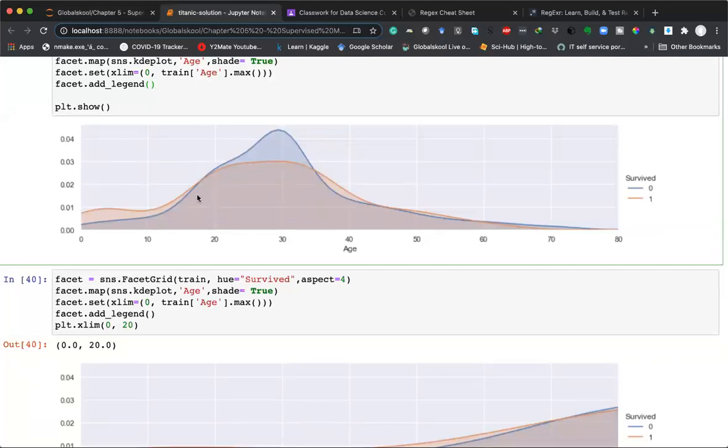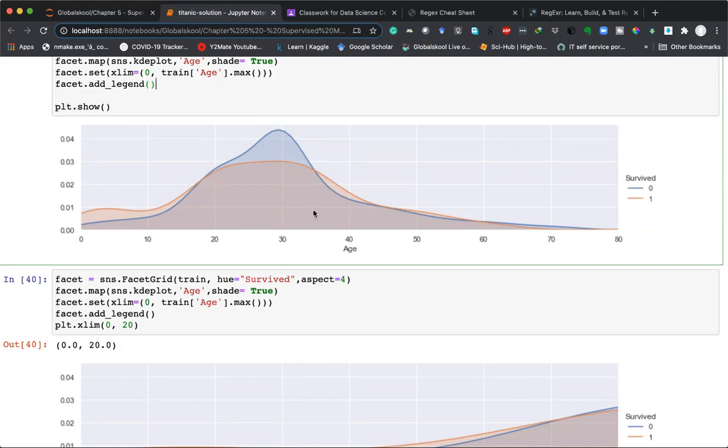So when these two lines cross somewhere near age 18 maybe, I can say from age 0 to age 18, most likely people have survived, because the orange kernel density estimation plot is higher or has more frequency than the blue KDE. Okay, so within this range, people have survived more, died less.